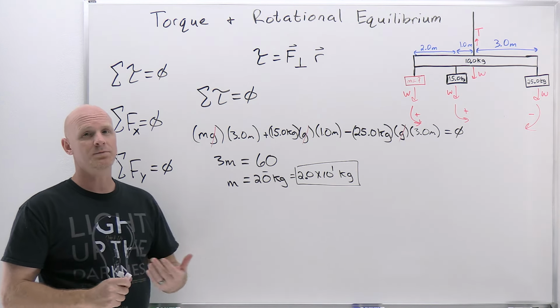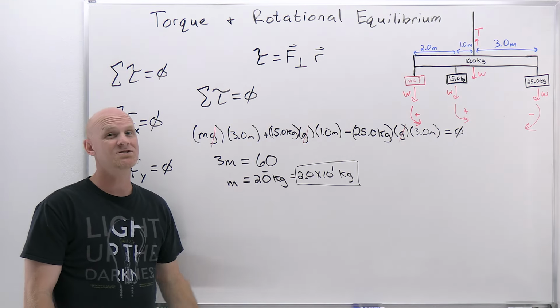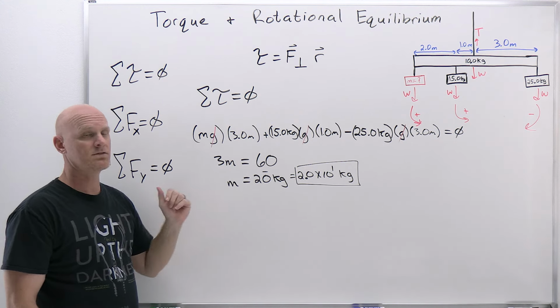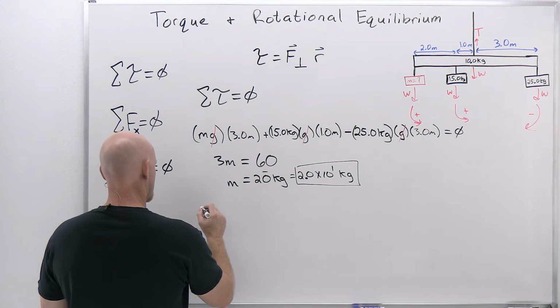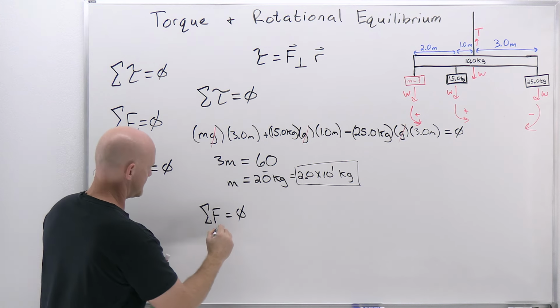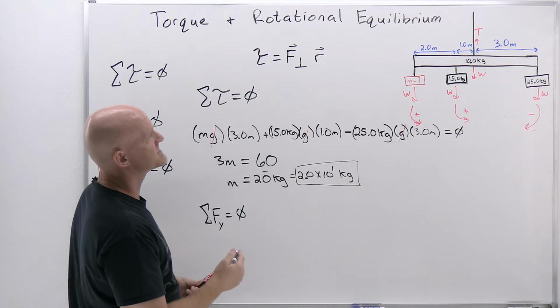And in this case, we need to, because the second question is, what's the tension in the cable? And based on where we chose the axis of rotation, that didn't even show up in our sum of the torques equation, but we were able to solve for the mass. And so now we'll go there. Sum of the forces equals zero. And in this case, you could write it's in the y direction, but that's the only direction, so you don't have to. And so in this case, we look at those forces.